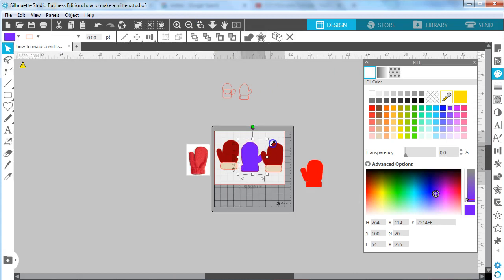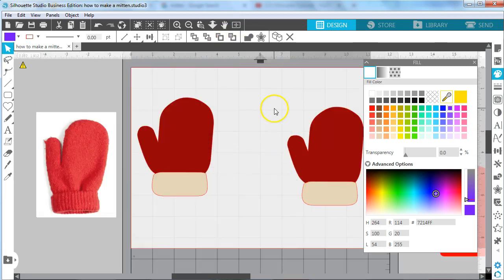So I hope you can see the big lesson that I want you to get out of this is that you don't always have to trace. You don't always have to copy exactly what somebody else did or exactly a piece of clip art. You can approximate it and make it your own, and then you've got your own original design that was inspired by something else instead of being an exact copy.